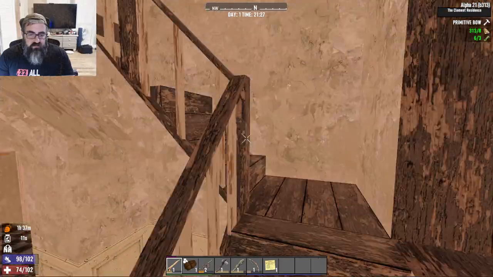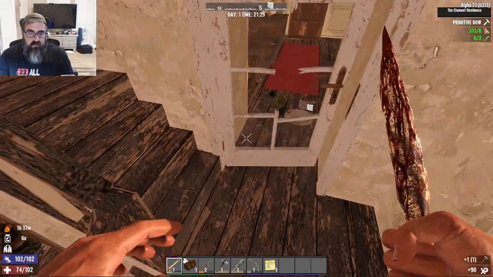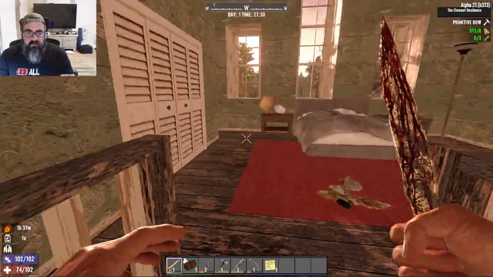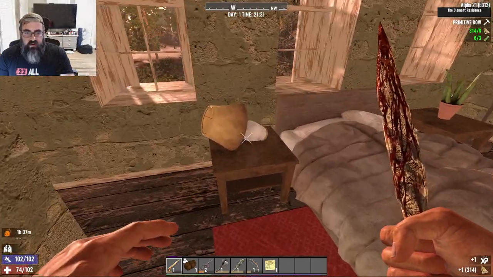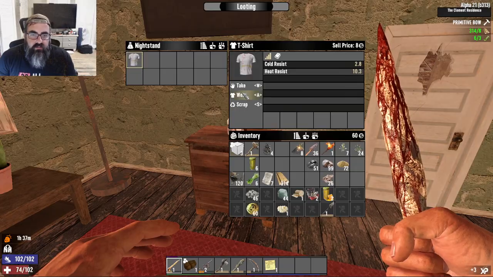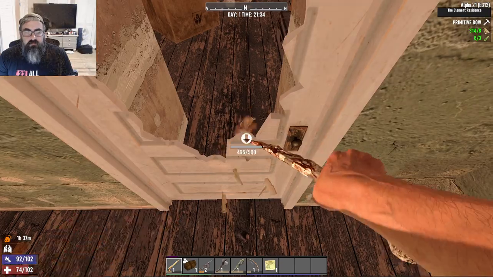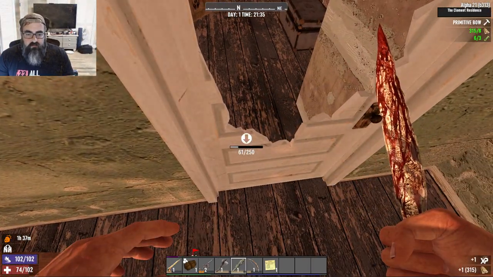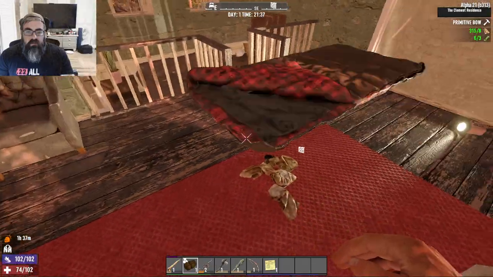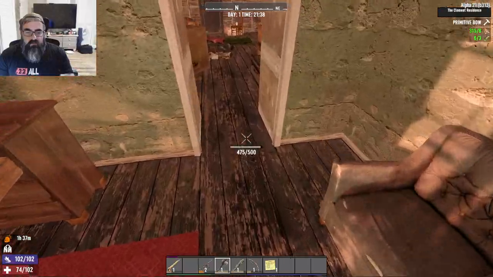Let's go upstairs. Open the door. Step on this pile of trash. Okay, you weren't in there. Meds, nice. Okay, a t-shirt. Anybody in here? Put our bedroll down up here, how about that? It's good for now.